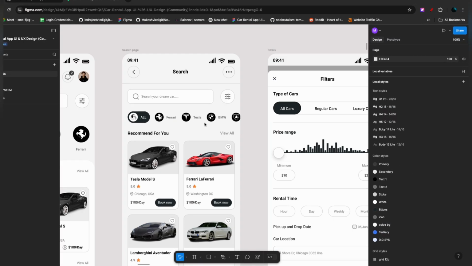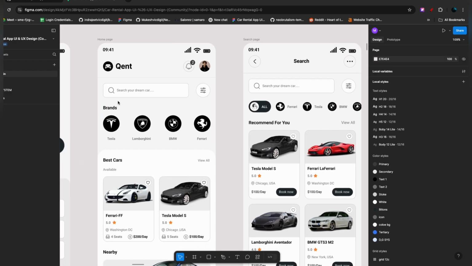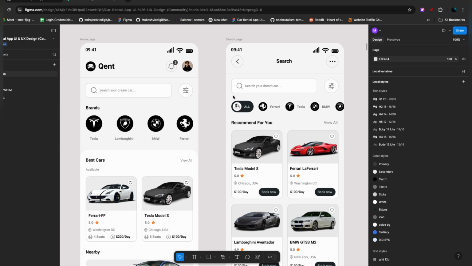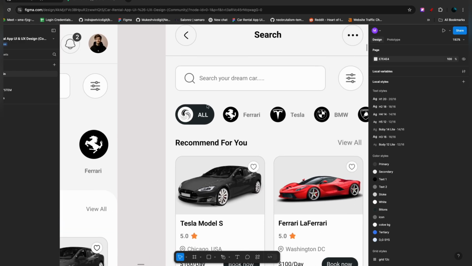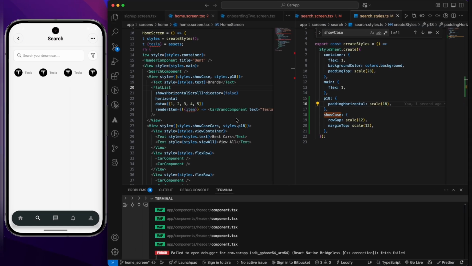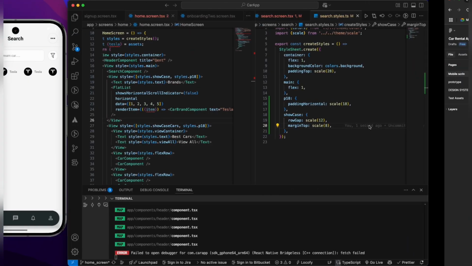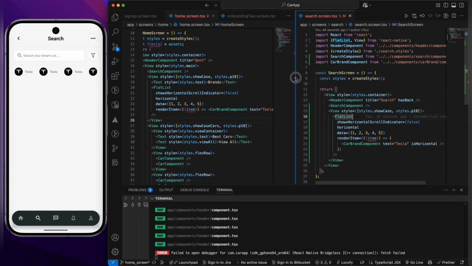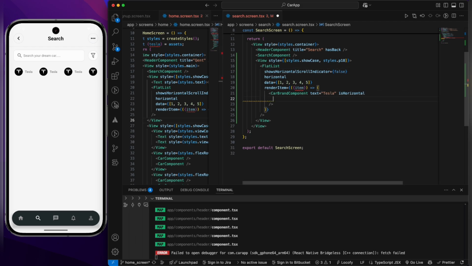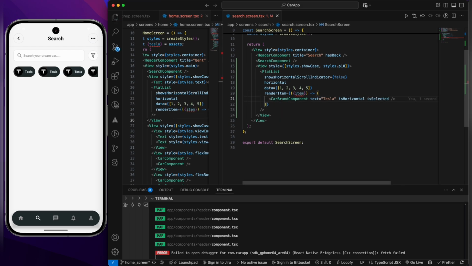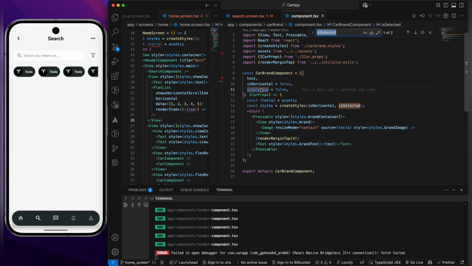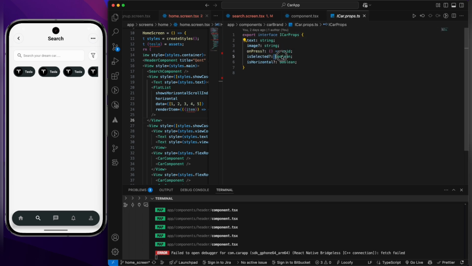As you can see, the logos have a gap because of the brand's text. Here we can't see the brand's text, so there will be a smaller gap compared to that. So for that we'll reduce the margin top. Let's make it 8. And if you know, I have also added one prop to this car brand component, which is selected. By default it will select every component. So let's change something: selected is not going to be a boolean, but some kind of ID. Let's make it a number.